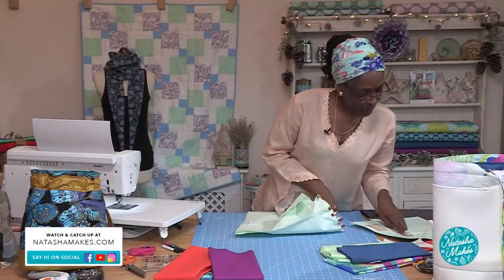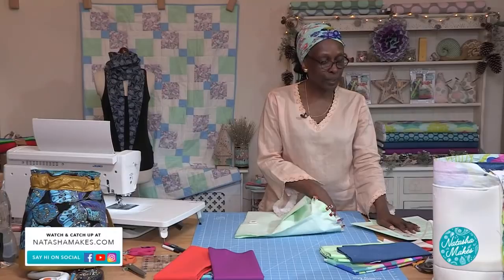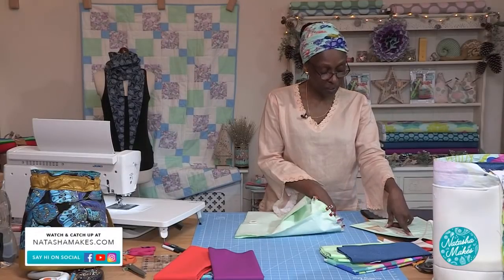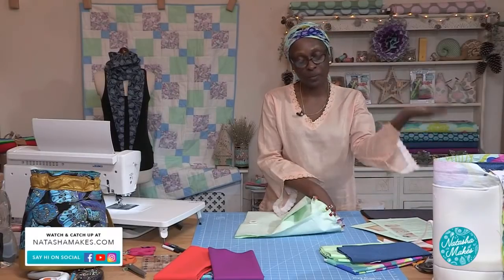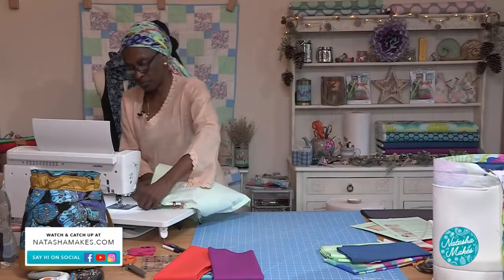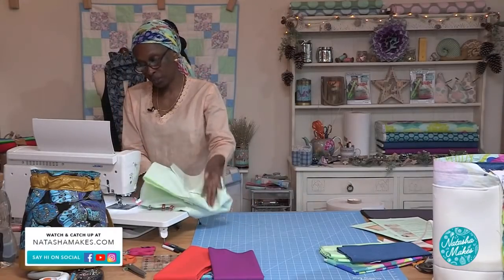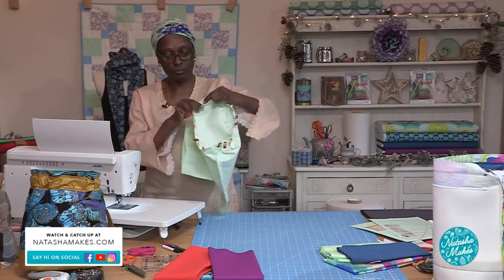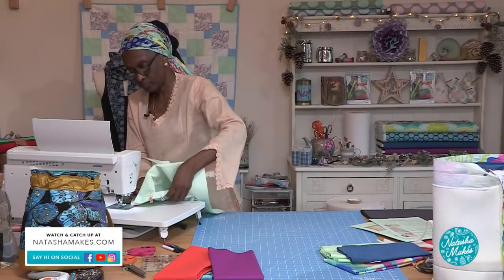So with this one, we really need a half inch seam. Okay. But we're going to start off with a 3/8 of an inch first, and then after that we're going to add in an extra 1/8 of an inch to it. So I'm going to start off with 3/8 of an inch because it's the easiest and the smoothest way for you to get half an inch. Right, I'm with you.